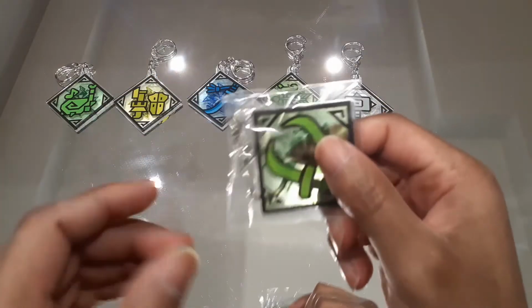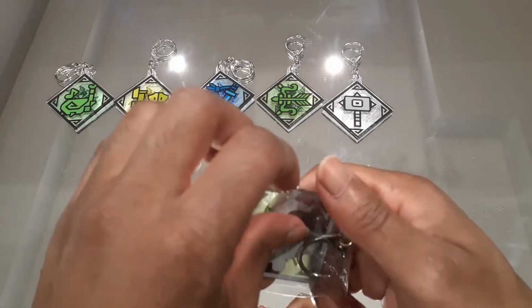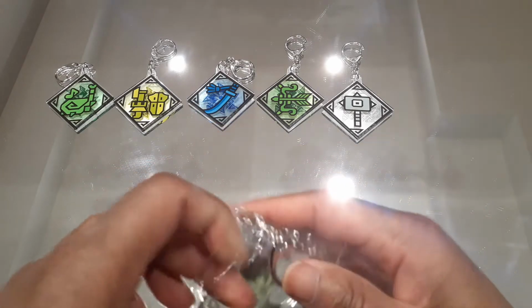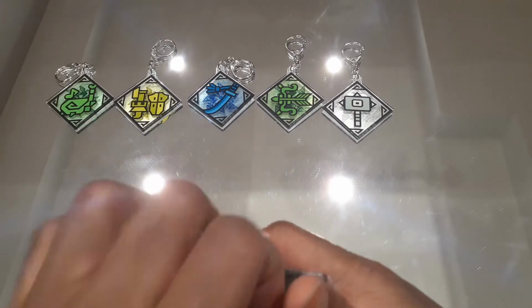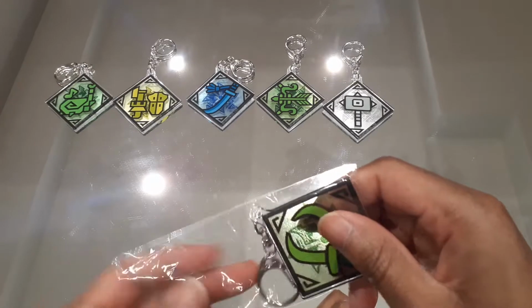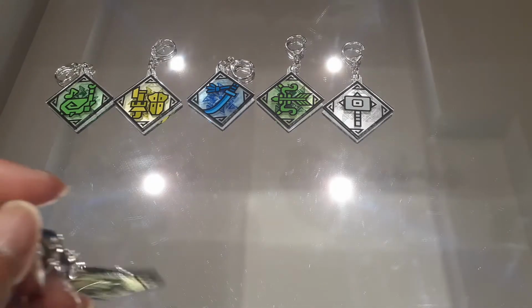Of course, we got my favorite weapon type. We got the dual blades. And there's a lot of green in this. I didn't even realize this at first. But yeah, a lot of these weapons are sharing the same color. I wonder if it's going to be like that in game.